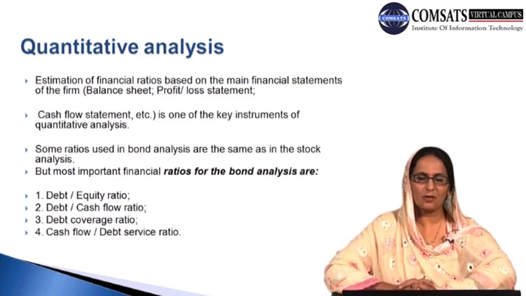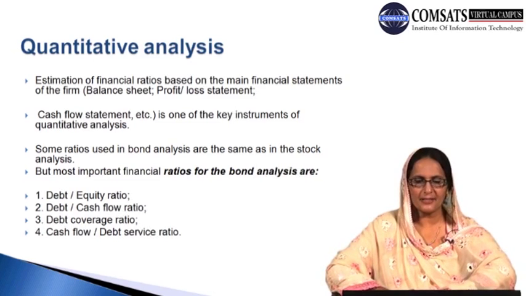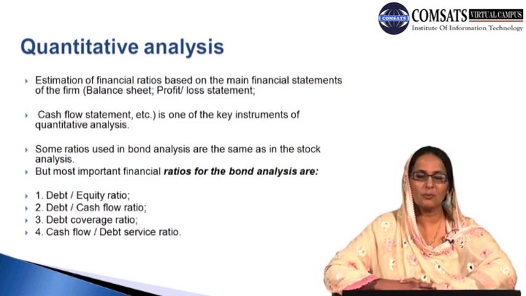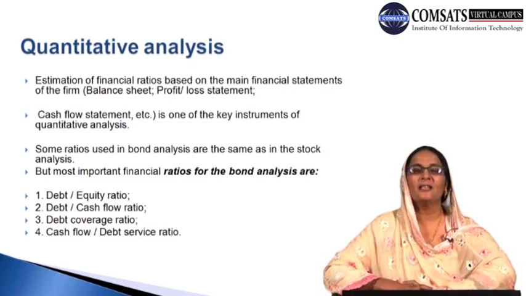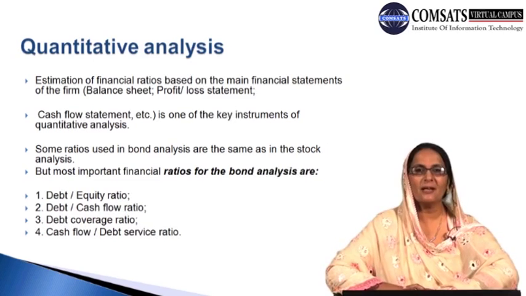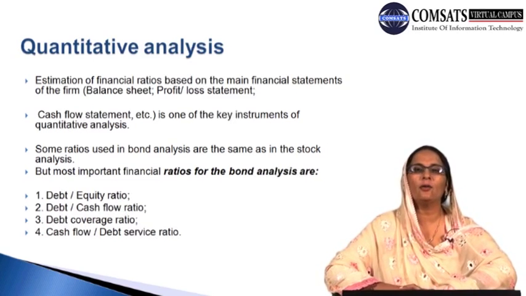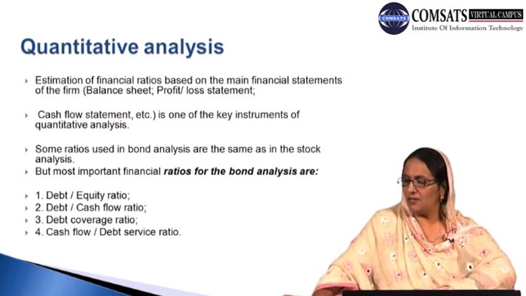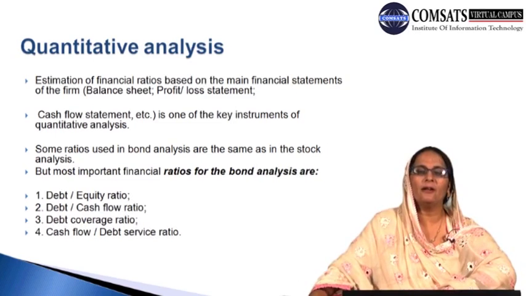And these are all important in order to analyze the situation in the bond market: the ratio between the debt and equity of the firm, the ratio between the debt and cash flows of the firm, and the debt coverage and cash flow to debt service ratios. Through the balance sheet, they make the position of the issuing company very clear, and people can have a proper guideline to make the proper investment in bonds and keep them as a part of their portfolio.